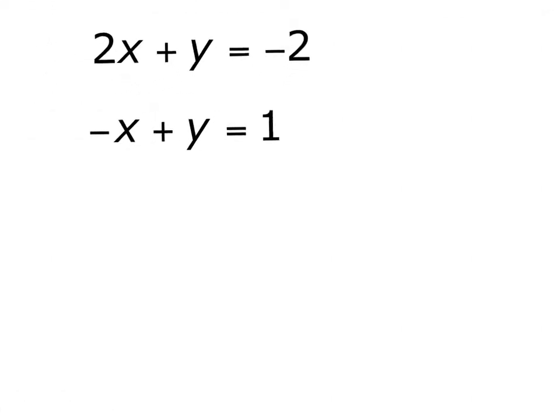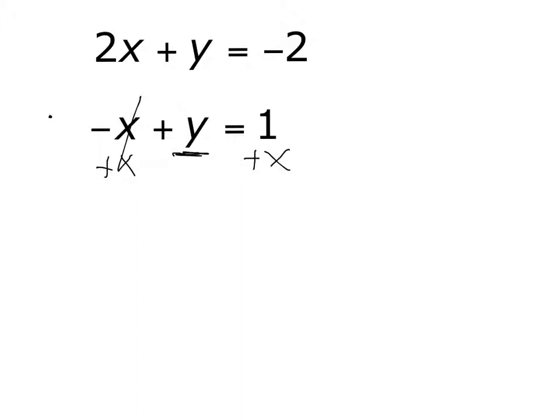Okay, so sometimes you're going to have equations where you don't have a variable that's isolated yet. If that happens, you have to get one of those equations solved for a variable. So let's choose this bottom equation. We need to get either x or y solved for. Our goal is to get y by itself. To do that, we add x to both sides. Those x's cancel out, and we now have y equals x plus 1.